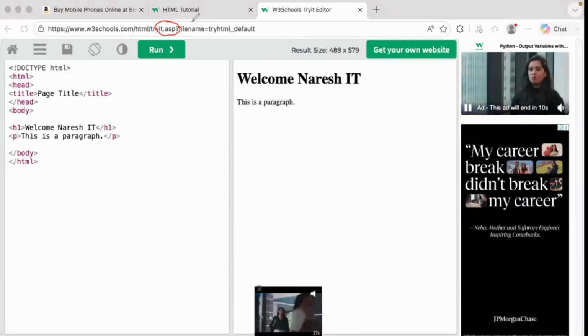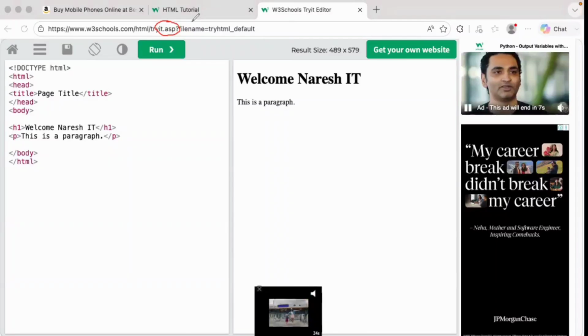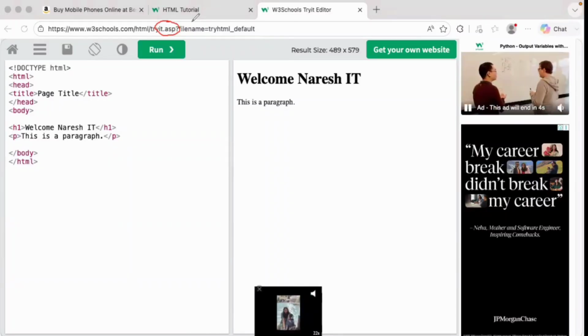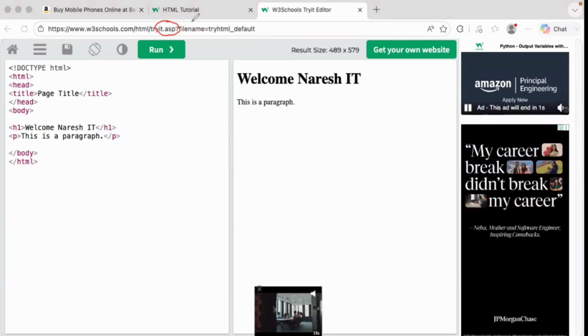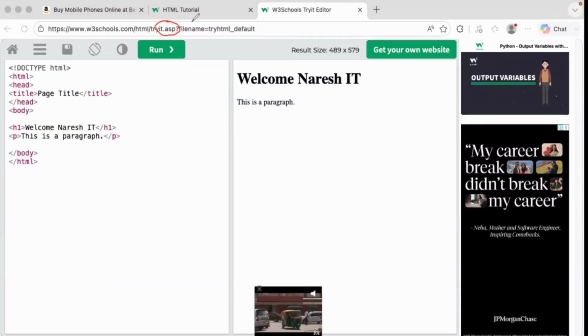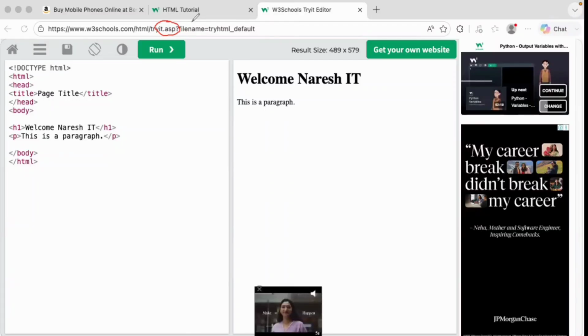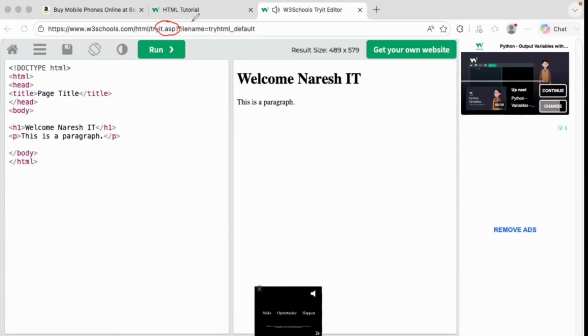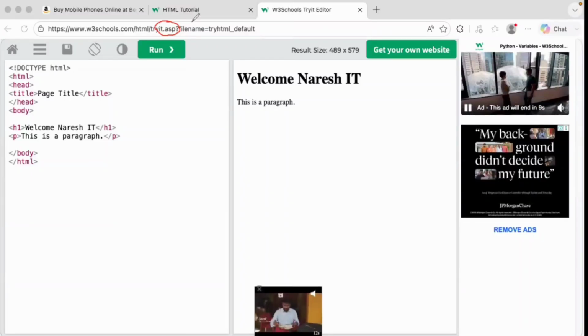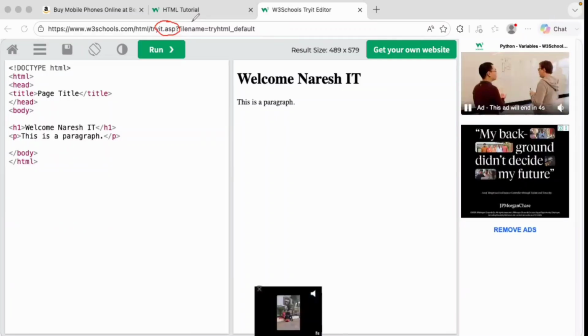If you see ASP, ASPX, it means it is designed with .NET technology. If you see JSP, it means it is designed with Java. If you see PHP, it means it is PHP technology. So is it responding the same to everyone? It is not responding the same. So it is not a static page. What kind of page is it? Dynamic page.